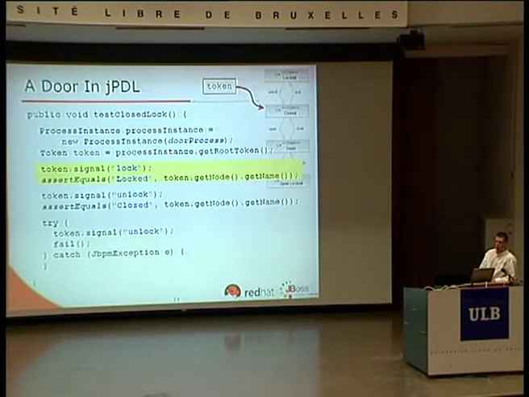So now we're going to invoke the signal method, which means this is an external trigger, so that the state machine will take a transition. In this case, we're going to look for the lock transition and take it, and then inside of the signal method, we're going to do the calculations until you end up in a new wait state. So you might potentially have a number of automatic steps in between, but eventually you will end up in a wait state. If you take the lock transition, which is here, you can see that you will end up in the lot, which is another wait state, so that's where the calculation stops, and the token pointer will be updated towards the lot.